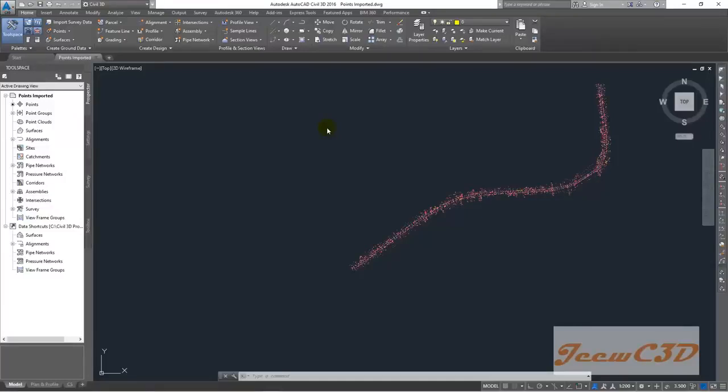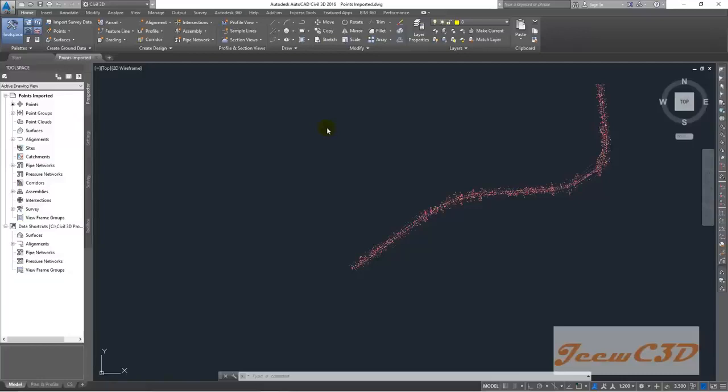In this video, we are talking about a concept called externally referenced drawing. In the previous video, we imported Civil 3D points into our drawing, where a surveyor had taken the survey points.